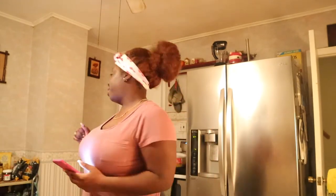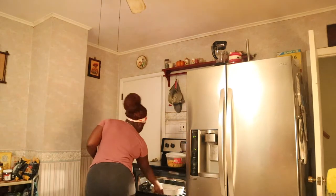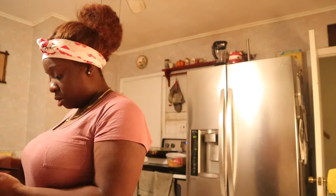Preheat your oven to 350. Mix flour, cocoa powder, baking soda and salt in a medium bowl and set it aside. All right. Do I need 2/3 of anything? Because I'm not gonna sit here and do dishes for nothing. I need two and a half cups of flour. So this is 1 cup. This is 2/3 cup. So, you know what? I don't have no words.